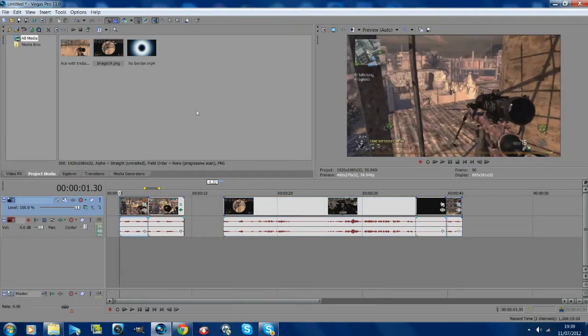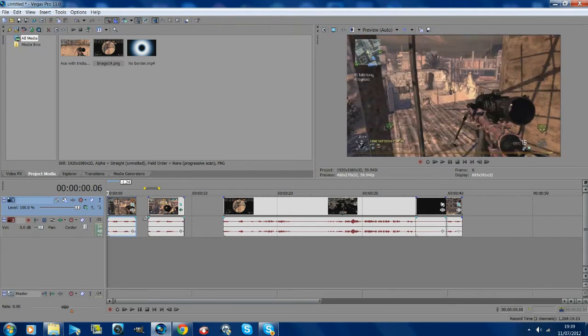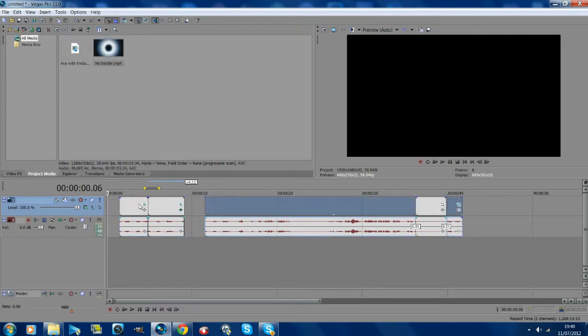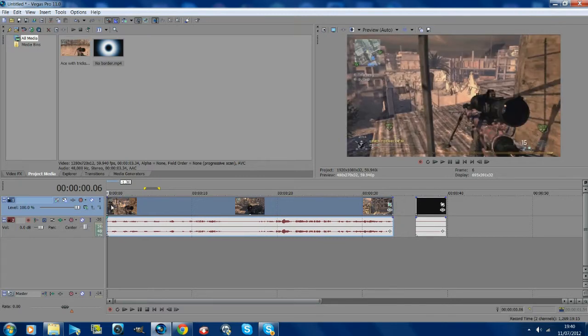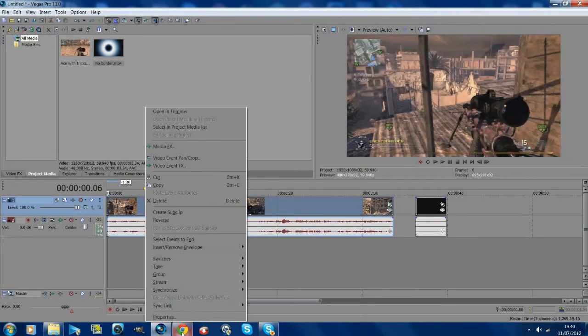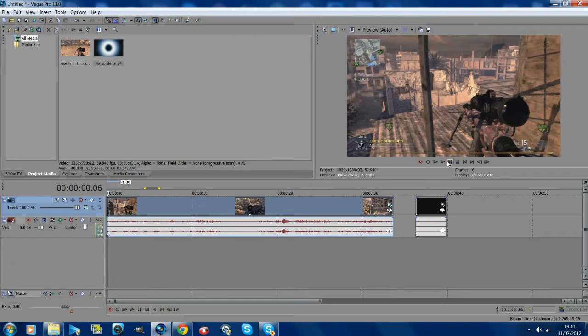Going into this, what you're going to want is your clip, and I've kind of started this, but you want your clip. Let me just Control Z this. You want your clip that you're going to be using. In my case, it's the same from the edit, and you're going to make sure you've gone to properties and disable resample, untick maintain aspect ratio, because you need to do that for all your clips.